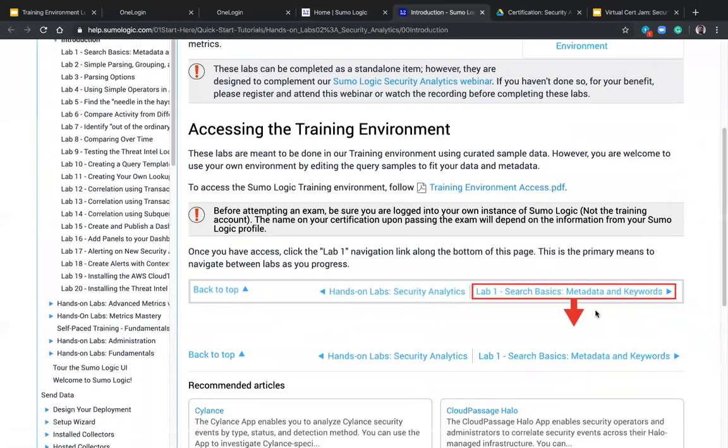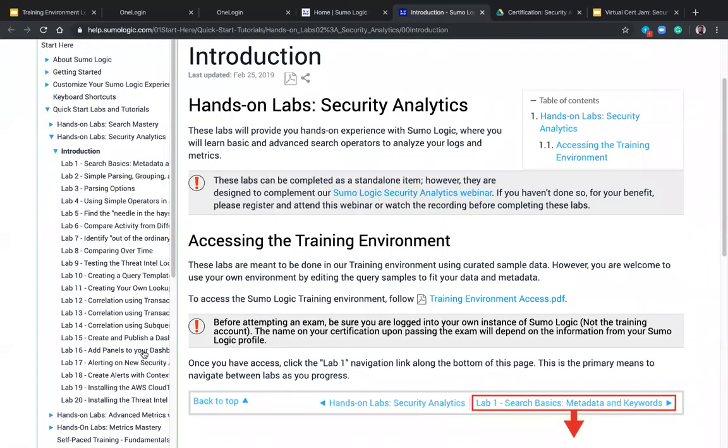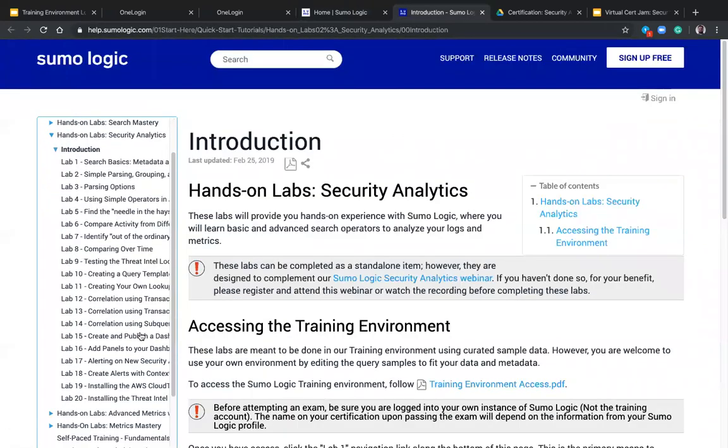All right. So these labs, there's about 20 of them or so, give or take. We're going to do most of them today. We'll skip over a few here and there, but we will hit most of these. Let's really start going through them. The way we're going to go through these is similar to if you attended our Search Mastery class, where I'm going to do them on the screen, you'll do them on your device, and if any questions come up, let us know. Each lab, we're trying to show either a feature or a functionality, or some kind of end result, if you will.